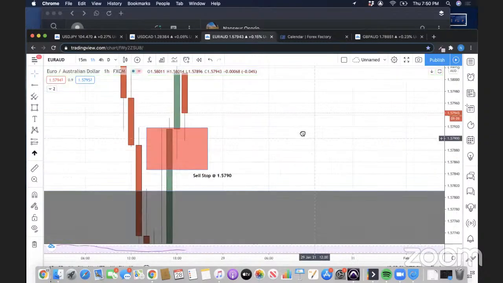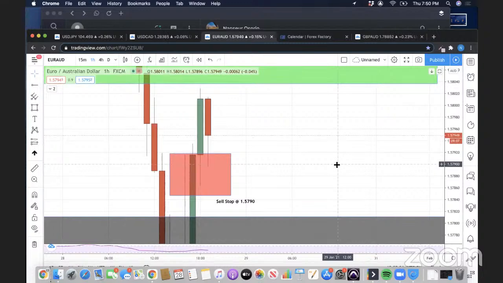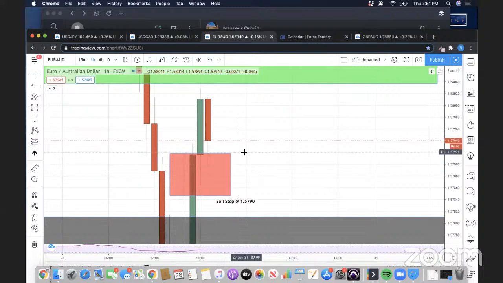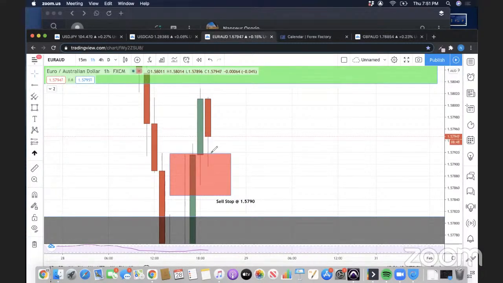But let's see how this hourly candle closes. If we wanted our sell, it'd be nice if they closed right around the top of this red box, and nowhere else besides there. That would be a continuation candle instead of an MC or MW. And then we can possibly get the continuation and the downside that we want.